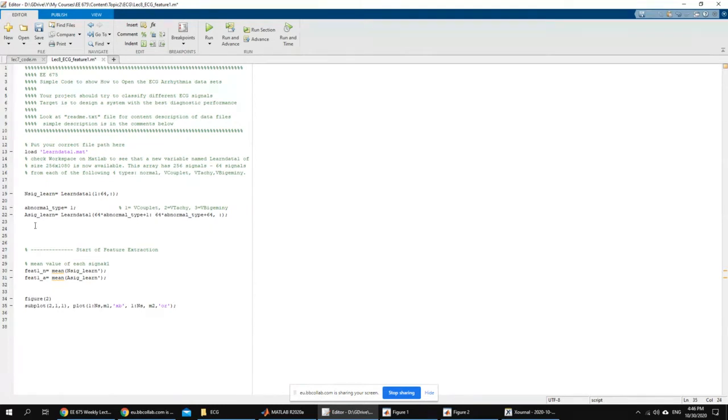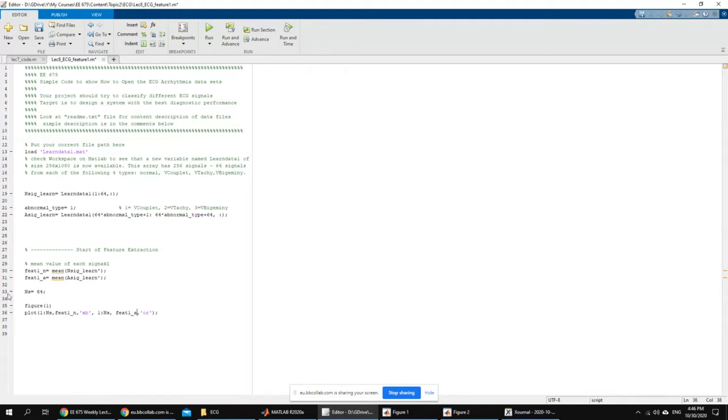NS here, the number of signals, is equal to 64. So let's have this as figure 1, and we don't need multiple figures so far. And here is going to be feat 1 N, and the other one is feat 1 A, and this should be it.